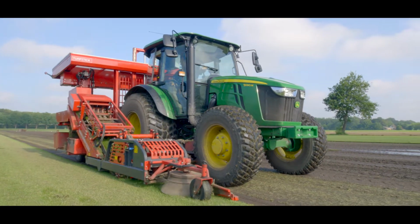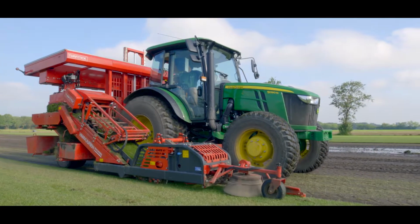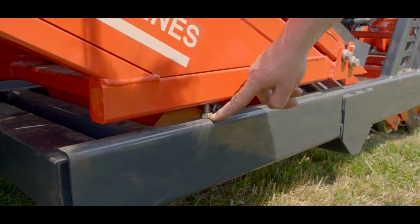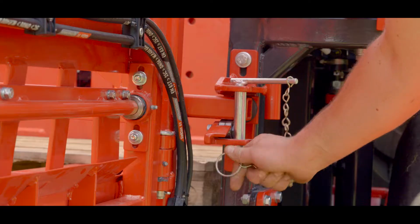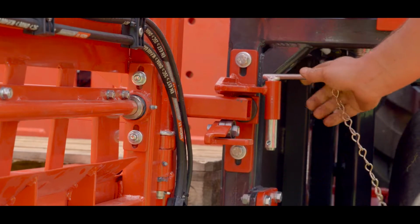This is the instruction video about using the TurfTick Universal Stacker. We start by disassembling the two transport bolts. On the other side, there is also one. Dismantle the pin of the pallet changer. Then we start to determine the speed.